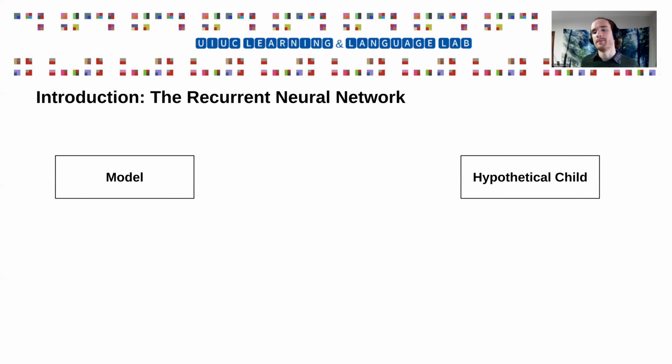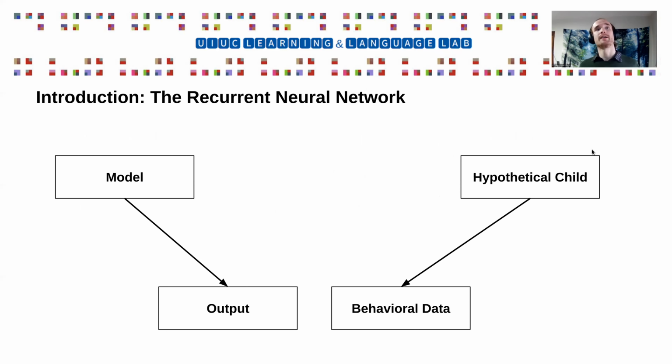Let's think about this a bit more. So usually in the psychological sciences, especially in language acquisition, we build models that supposedly, hopefully explain aspects of behavior in some hypothetical average child. We do this by generating model outputs and evoking behavioral data from humans, and then comparing predictions. And if there's a good fit, we say that the model is a good model and can potentially explain aspects of, for example, language behavior in children.